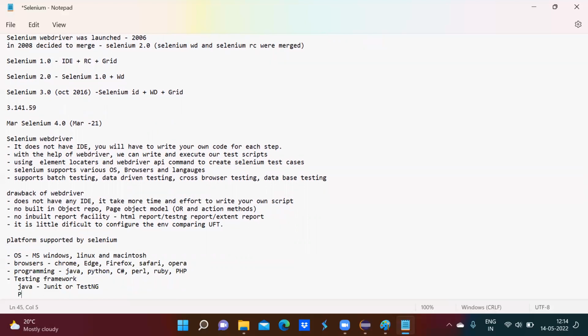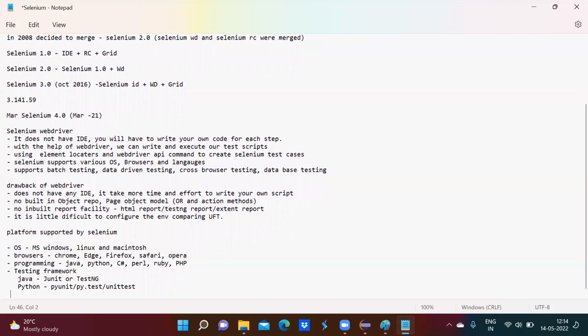If you are using Python, you will use PyUnit or PyTest, or unittest. If you are using PHP, then you will use Behat plus Mink.